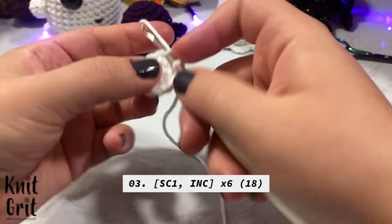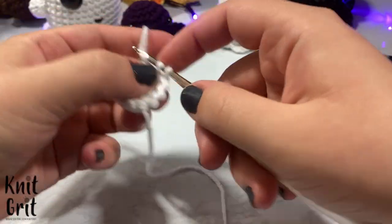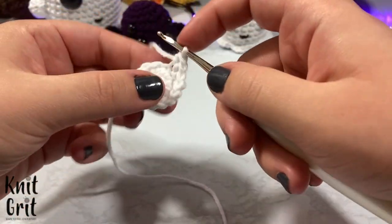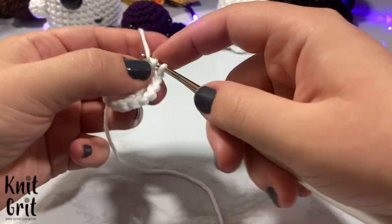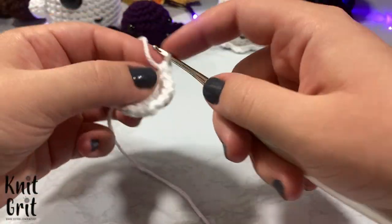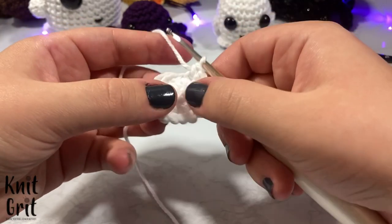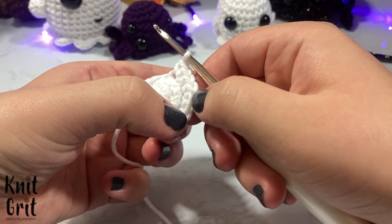Increase the next stitch, 1, increase the next stitch, 1, increase the next stitch, 1. We're doing this 6 times total. Increase the next stitch, 1, increase the next stitch, I think this is the 5th repetition, and our final repetition, 1, and increase. Now, what I like to do here is I'm going to count 1, 2, 3, 4, 5, 6, 7, 8, 9, 10, 11, 12, 13, 14, 15, 16, 17, 18.